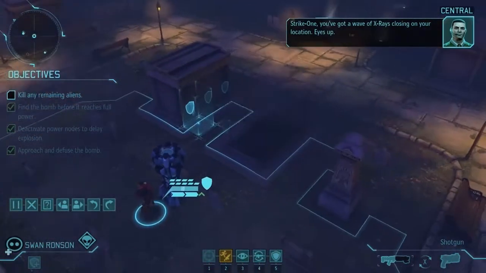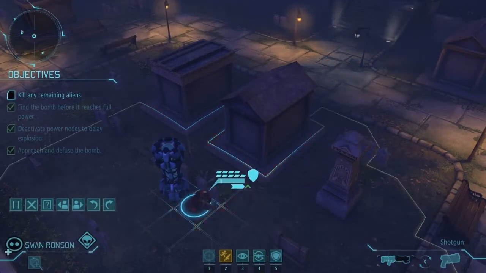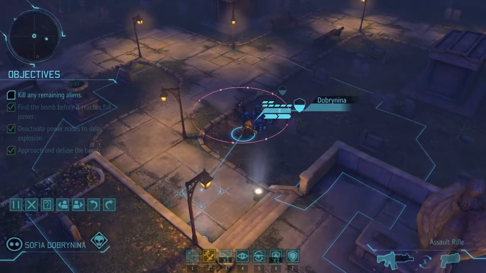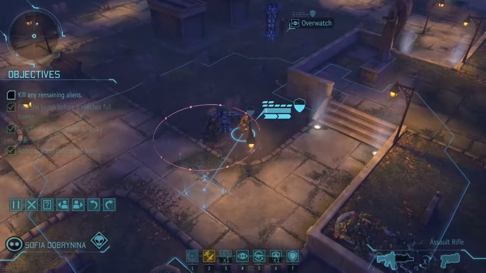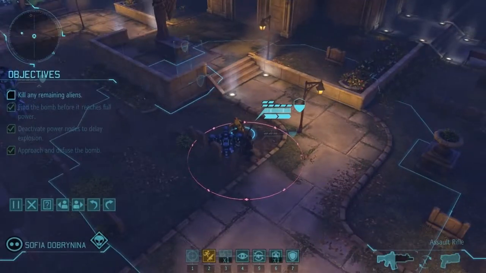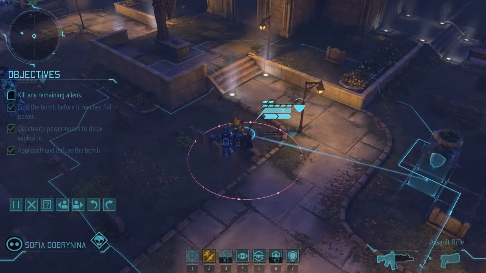You've got a wave of X-rays closing on your location. Eyes up. Objectives updated. I'm gonna toss him behind these gravestones here, because that's a pretty good spot, right? And then let's do this. Unfortunately, I have no idea where the enemies are coming from, which actually makes for kind of risky business, just considering our sniper is maybe a little bit out in the open. A good spot for her to hide.